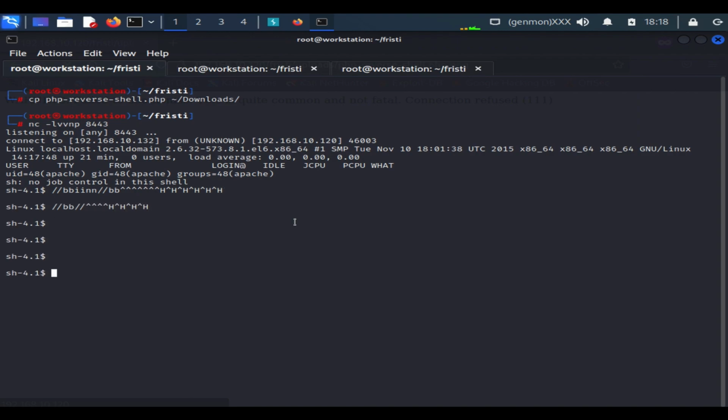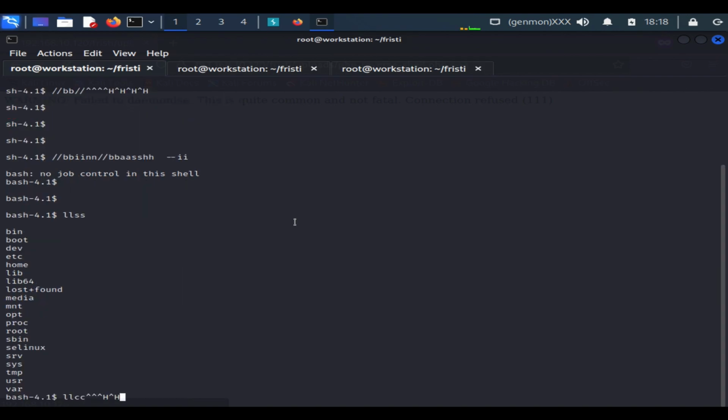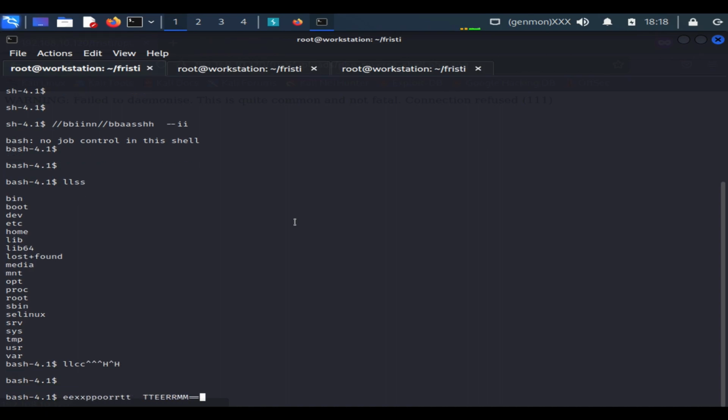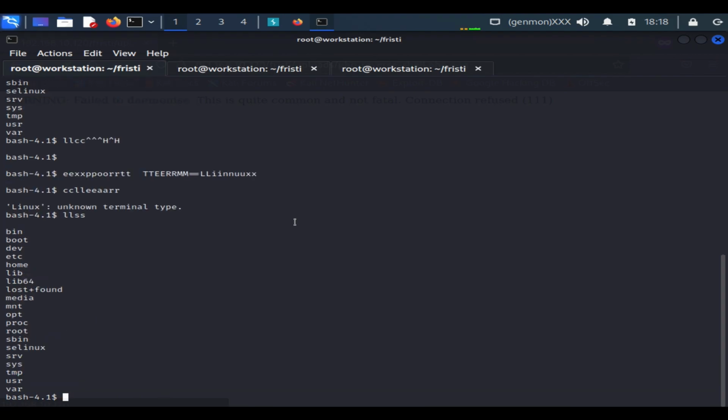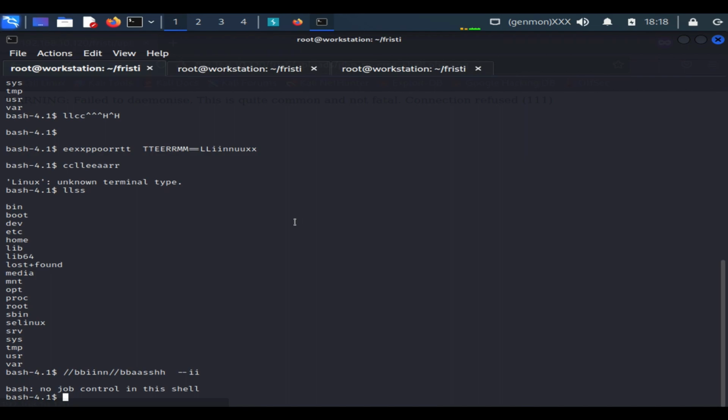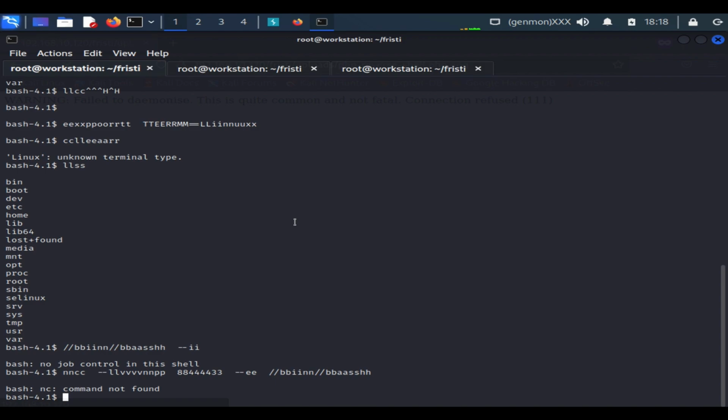Okay, so this shell is messed up. Is it better now? No, it has double letters. Okay, so that is very, very hard to navigate. Okay, can we do something like this? There's no netcat.